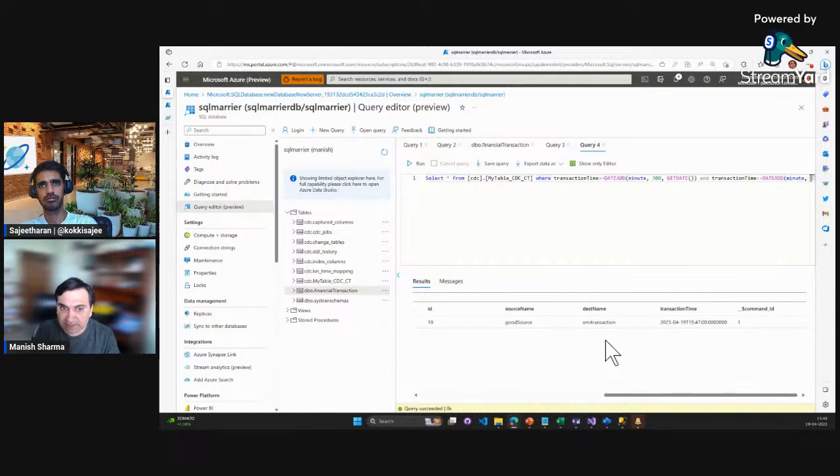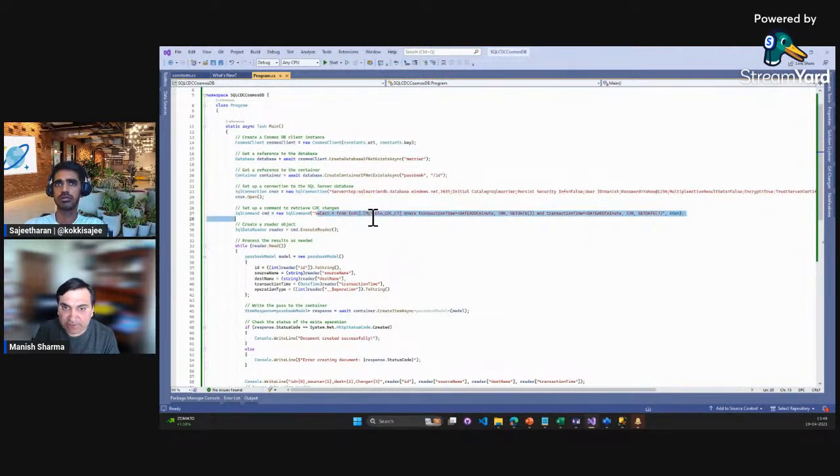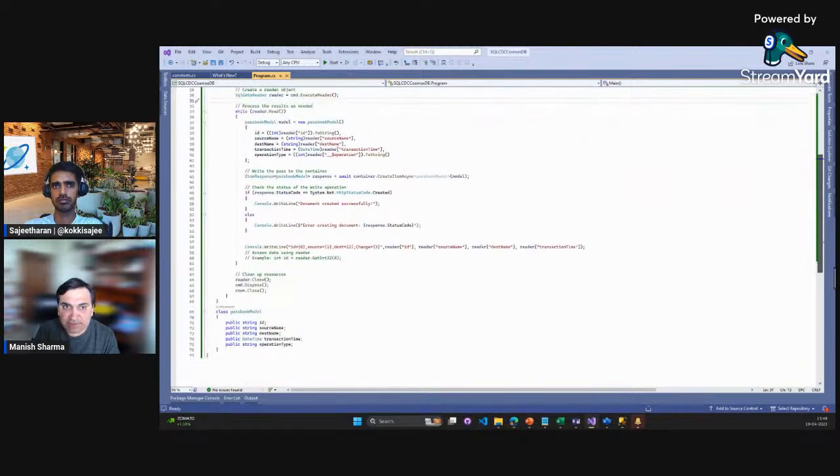This change is here now, and if I go to my source, which is functions, what I'm doing is just a select star to get the data, and I'm also writing into Cosmos DB.